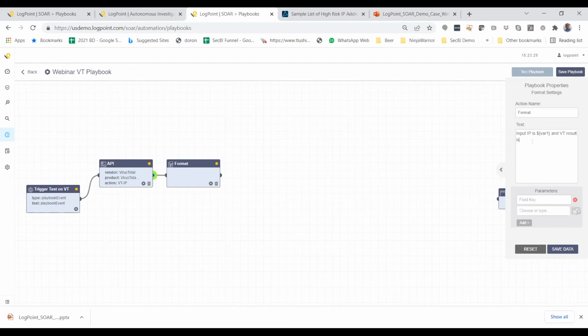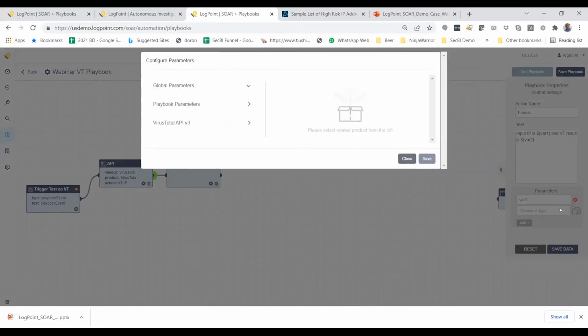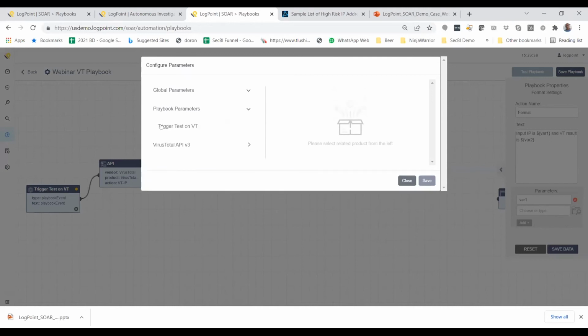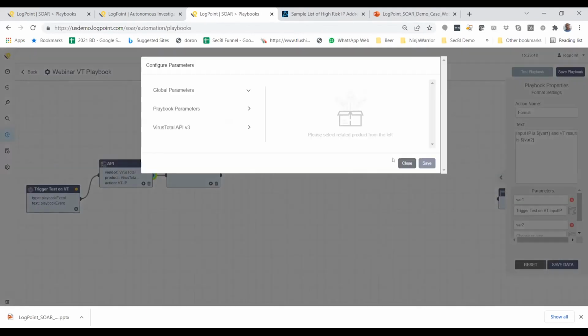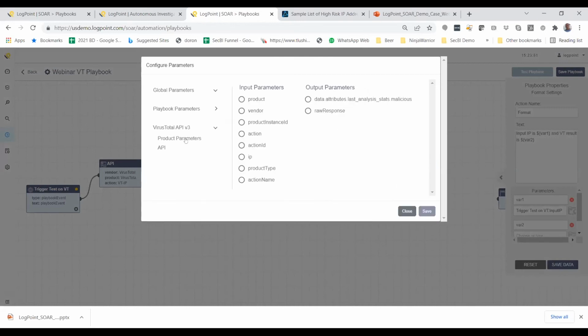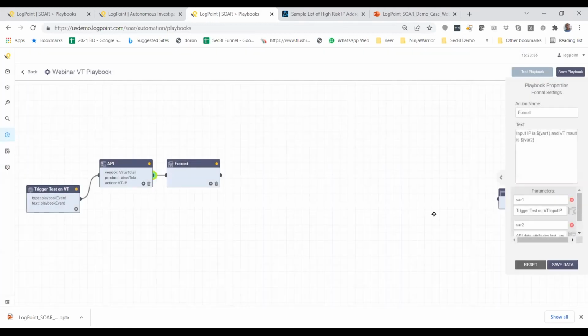Result is $brackets variable 2 brackets, and variable 1 will be the IP that I got through my trigger. And variable 2 will be the result from virus total. So this result is basically how many engines found it to be malicious.